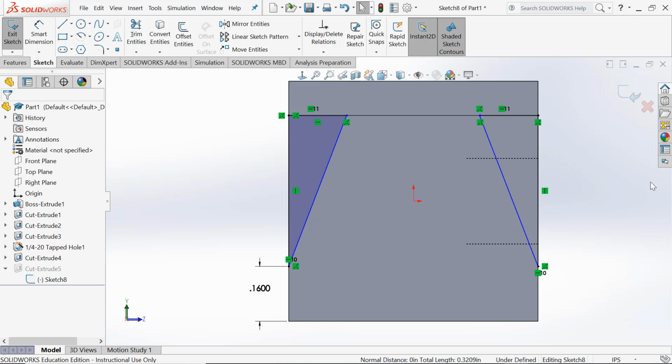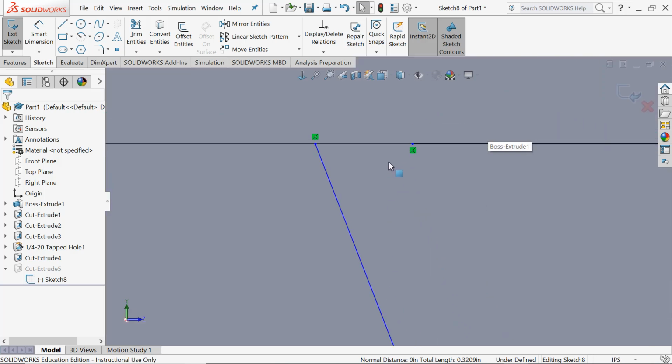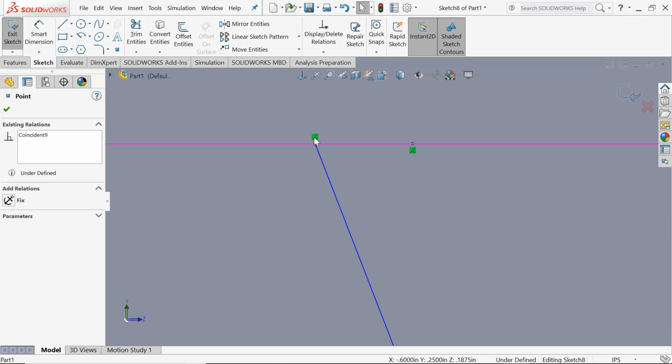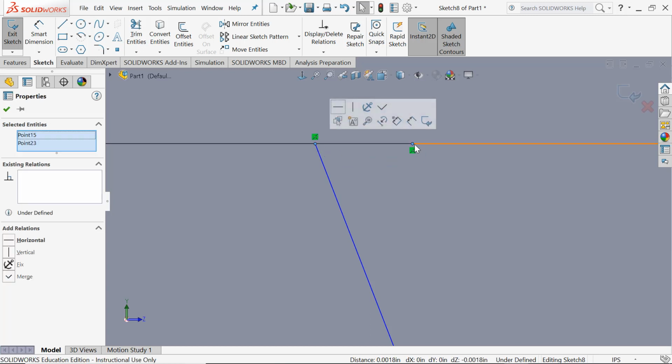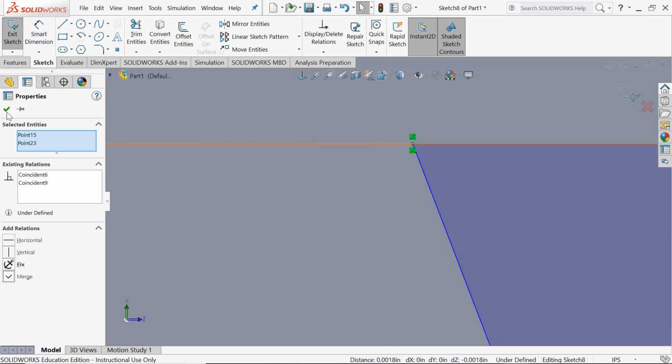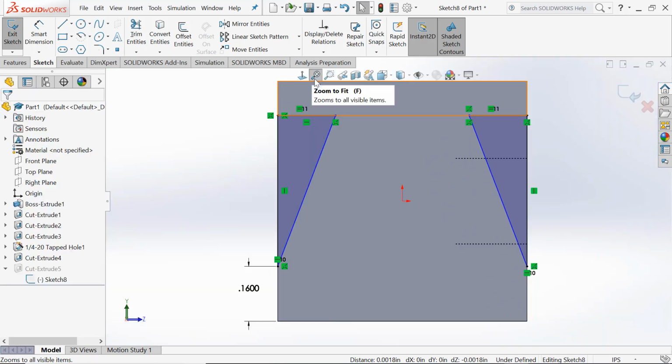Now, there is one problem with my sketch here, and I'm glad I made this mistake, this error. When I was drawing my lines, I didn't quite connect these top two lines up here. I think it's probably those two. In fact, I'm 90% sure, because I started here to there, and it strings them together until you close it. But this is not actually a closed contour. This one is shaded, this one is not. Pretty sure if I zoom in on here, yep, look at that. This point did not quite reach that point. So if that happens to you, click merge with those points. And now, when you zoom out, you've got this image here. You can see that's now shaded because those two points did actually hit each other.